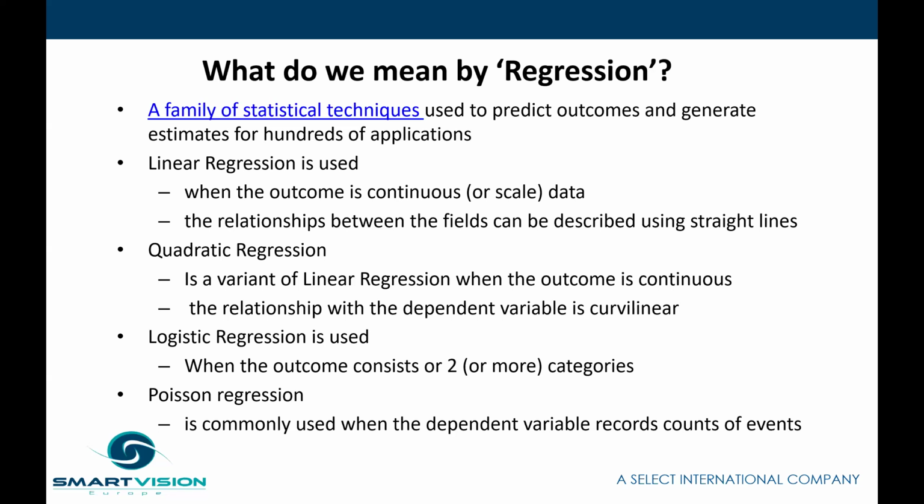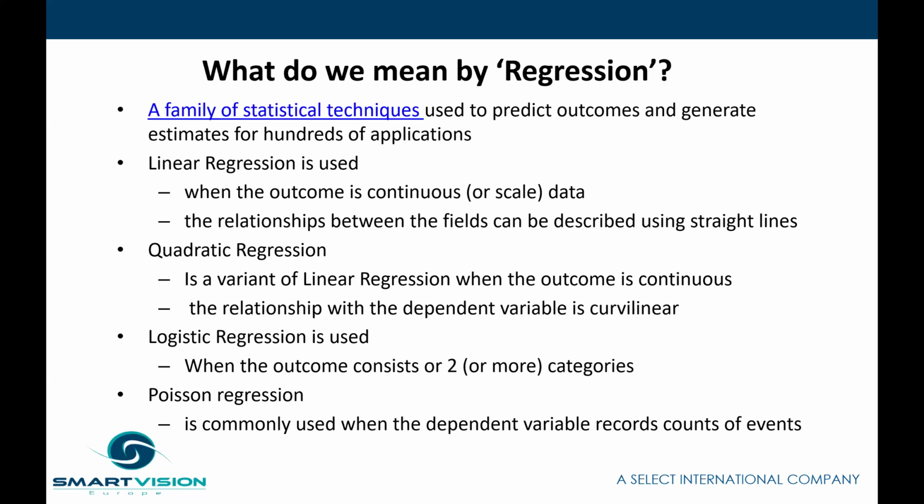So the first thing is the term regression. People say, "I used regression," and when they say that, they normally mean linear regression. That's kind of the grandfather of predictive modeling techniques. It's certainly the standard form of regression. But regression itself refers to a whole family of approaches, of which we've only mentioned a few here.